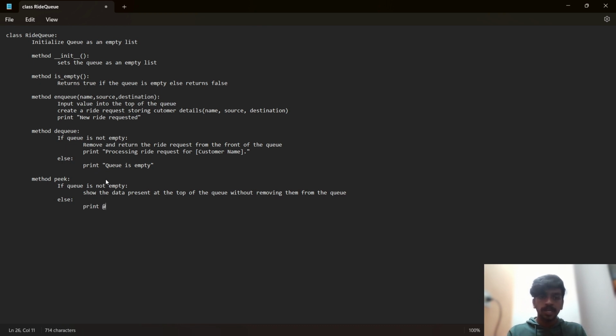When we are using peek and if the queue is empty, we'll print that the queue is empty.